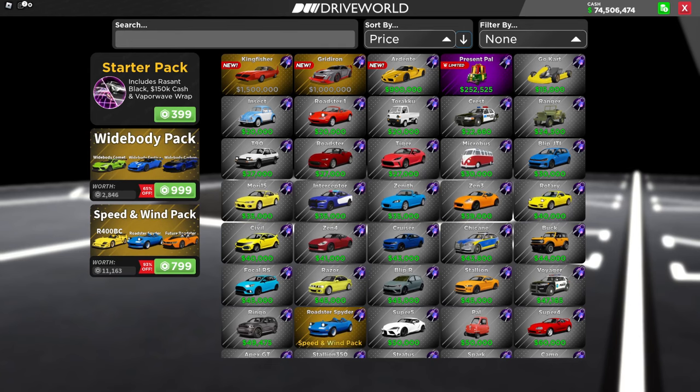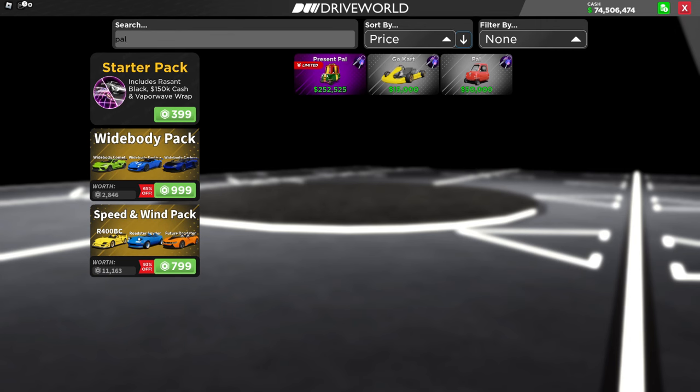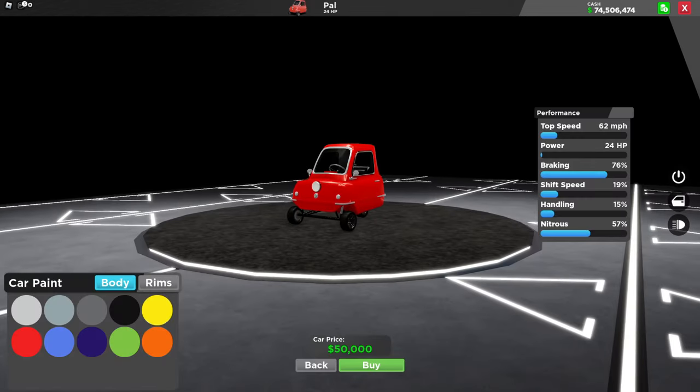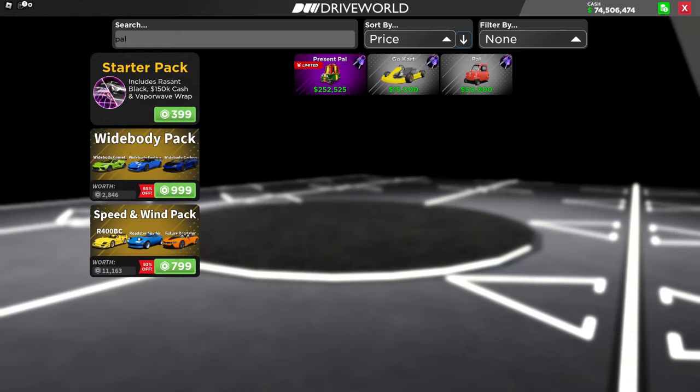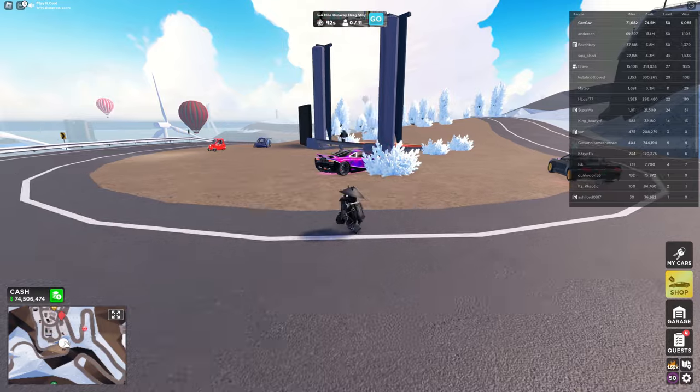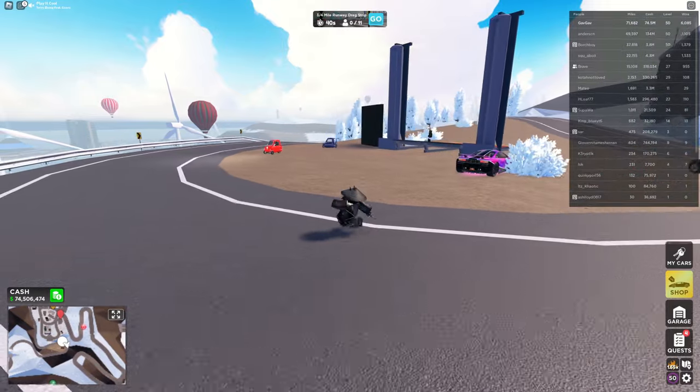So if you don't have the 787B or the Rotary Extreme, you can go into the shop and search up PAL, and this car is in the shop, so you can buy this for only 50,000, and I don't think you have to upgrade it at all, and you'll be able to complete all of them if you have one friend with you, which you could probably find someone in one of the games and do this with them.